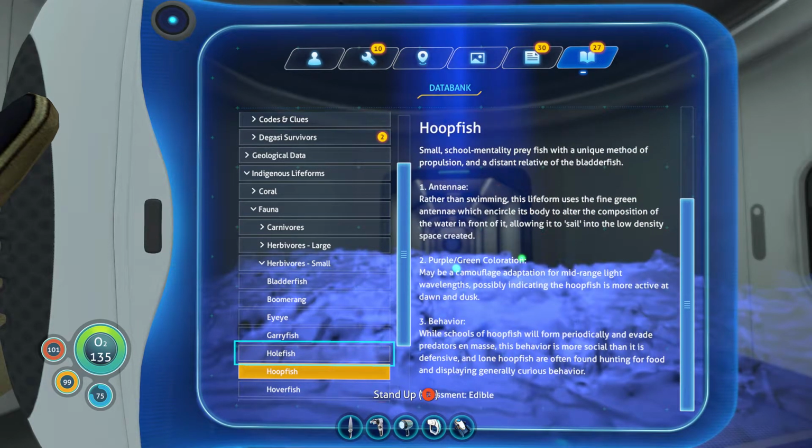That's the correct button. While schools of hoopfish will form periodically to evade predators en masse, this behavior is more social than it is defensive, and the lone hoopfish are often found hunting for food and displaying generally curious behavior. Oops. I didn't get to the coloration either. Maybe camouflage adaptation for mid-range light wavelengths, possibly indicating the hoopfish is more active at dawn and dusk.